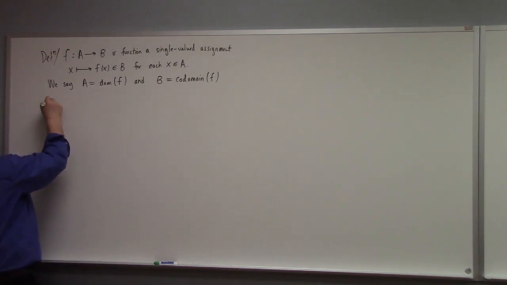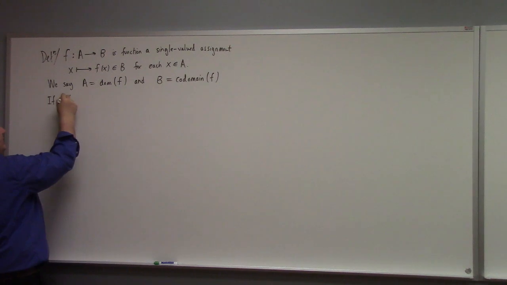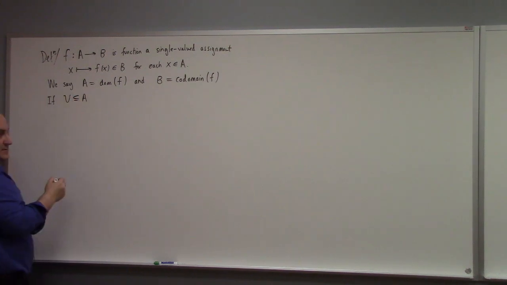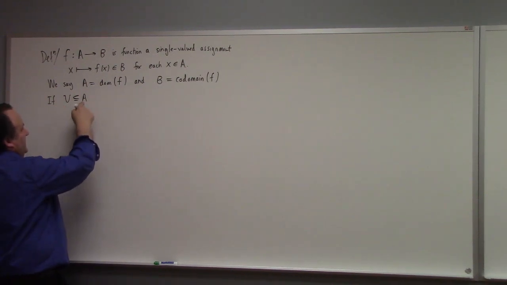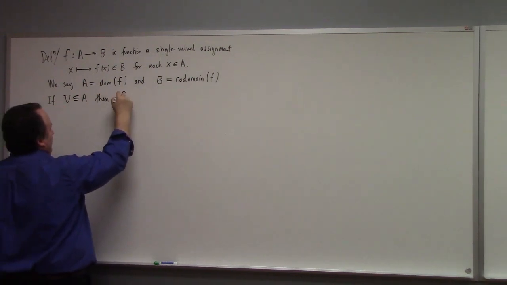If we have U is a subset of A, we know what that means? What does it mean for something to be a subset? It means it's a set where all the elements of the set are within the set A. So a way to make that precise is to say U is a subset of A if and only if x, an element of U, implies x is also an element of A, right?